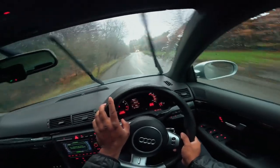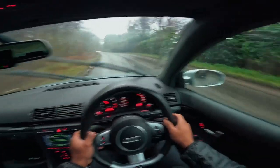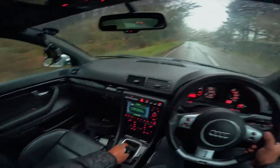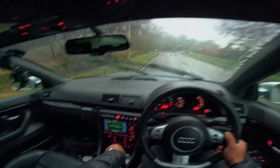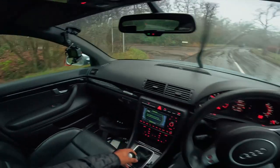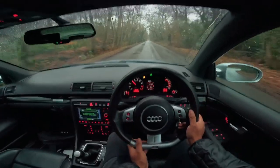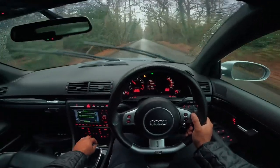50,000 miles on the clock, full service history, finished in silver. You can see we've got the aluminium style mirrors. I love the mirrors on the RS4. I think they look sick. This is without fail one of the best Audis ever made. Absolute mint condition. When it comes to the cabin, as I say, flat bottom Gallardo wheel. This is literally from a Gallardo.